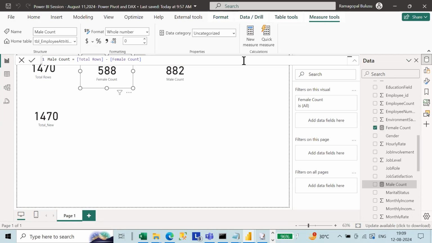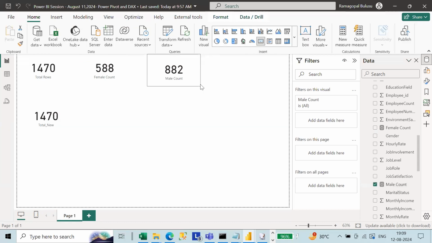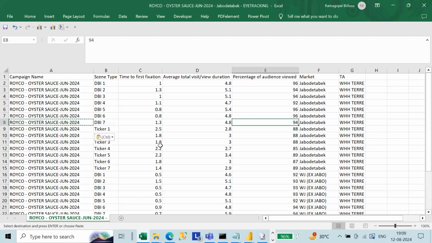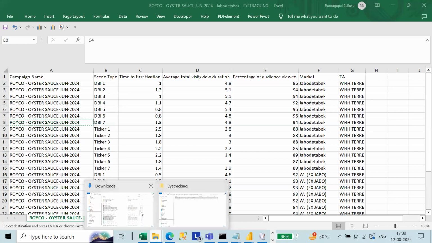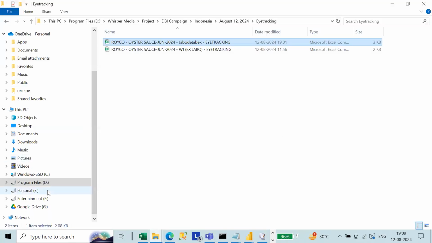Let us try to see some extra formulas, like how I can calculate. I got female count, I got male count, total I got, and from this I just want to see how many are actually working and how many actually left the company. How will I get those details?